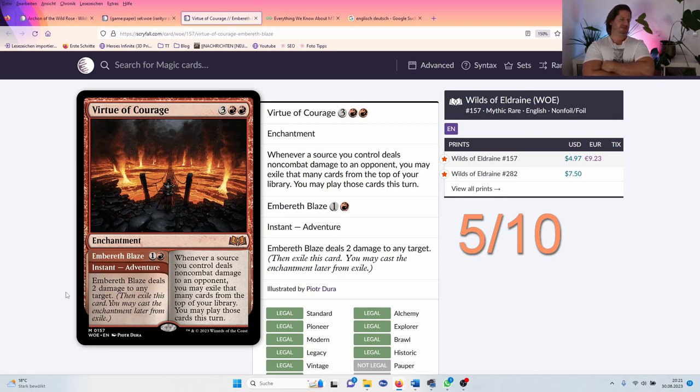So yeah, don't get me wrong, it is a nice card, but I'm not really convinced by it. So maybe there is a deck type around instants and sorceries which deal damage, but personally I would just rate it a 5 out of 10. And if you really like these kinds of decks, sure, I would play 2 copies of it if I were you.